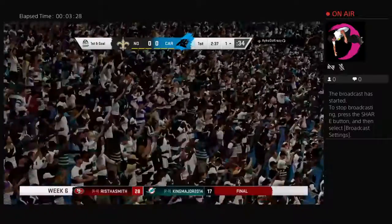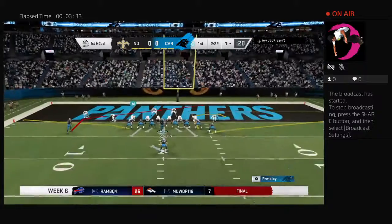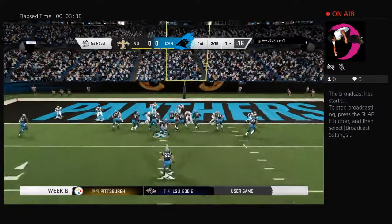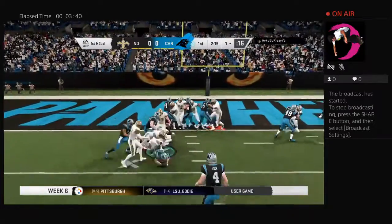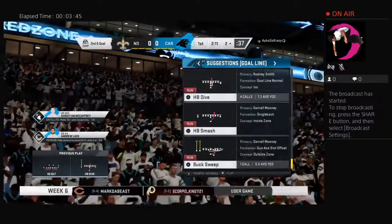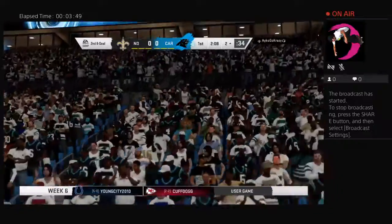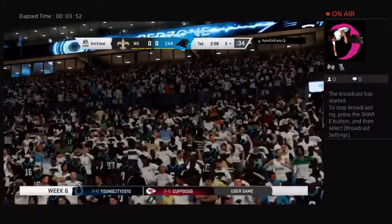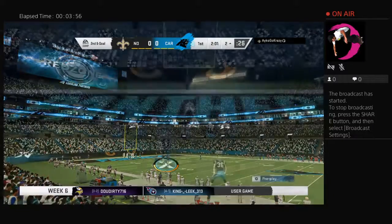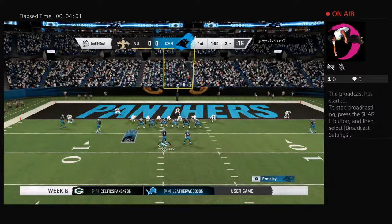First and goal at the 1-yard line. Tighten up. On the ground, McCaffrey. And he'll actually lose a little bit of yardage here. Back to the 2. That's going to go as a loss of a yard, and it'll be 2nd down. That's a really alert defense there because they saw the heavy look come in from the offense, countered it with extra linebackers who brought a little bit of speed and heft, and able to really make a big-time play for their defense. Back at the 2 now.